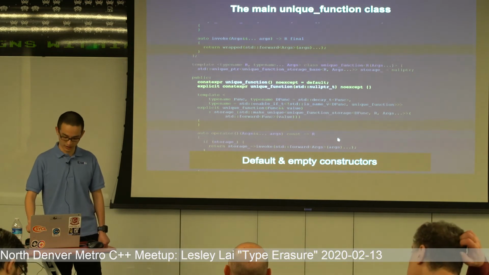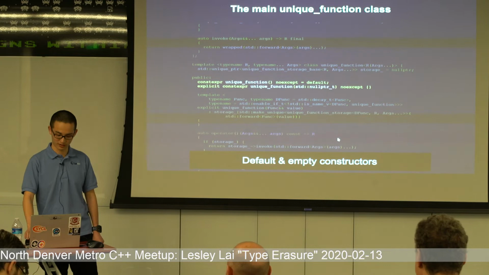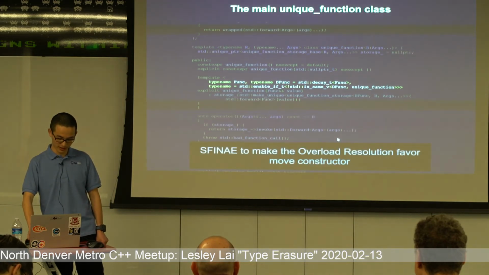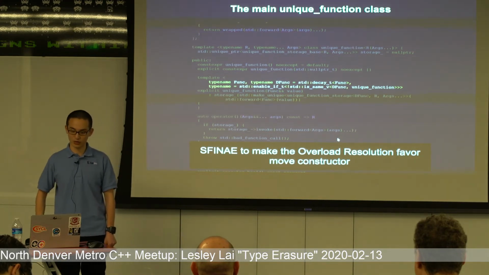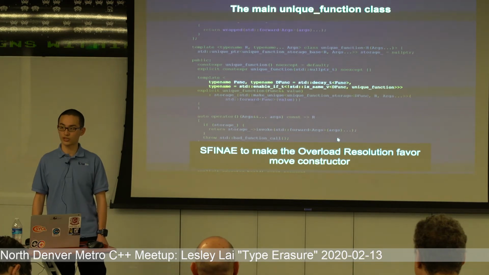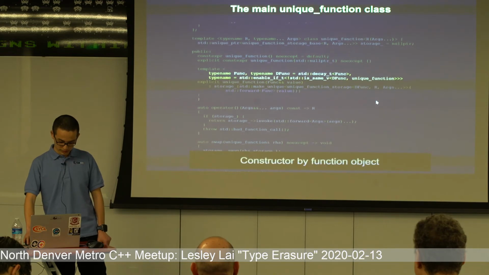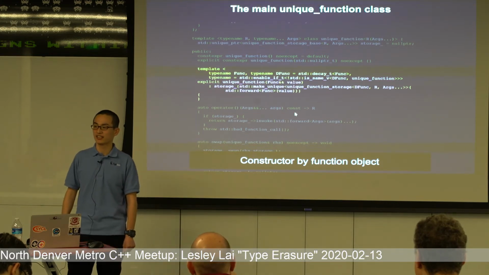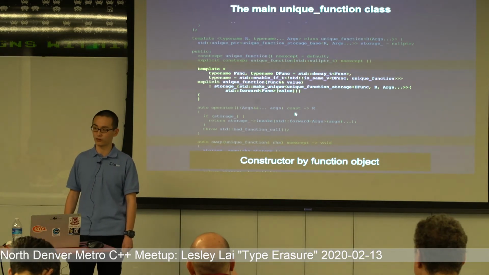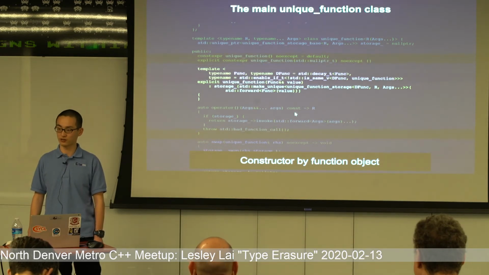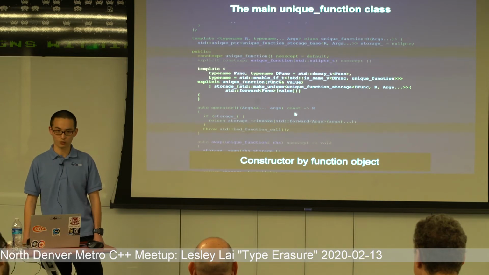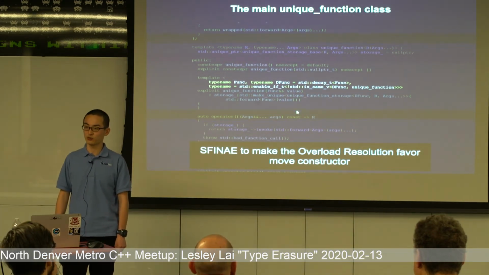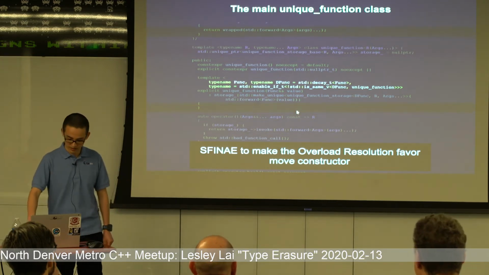We have some default or empty constructors just doing nothing. And we have this scary looking constructor. Well, stripping the spin is not that bad. We have this check to make sure our constructor is not too generic, because if we look back before, this func ref can sometimes be better in overload resolution than, for example, a const ref, so sometimes it will take the job of a move constructor. That's why I want to add some guard to say if I can use the move constructor, then use the move constructor instead of this function. Otherwise, I use this function.